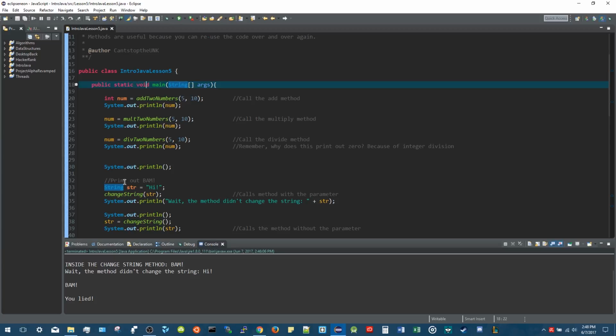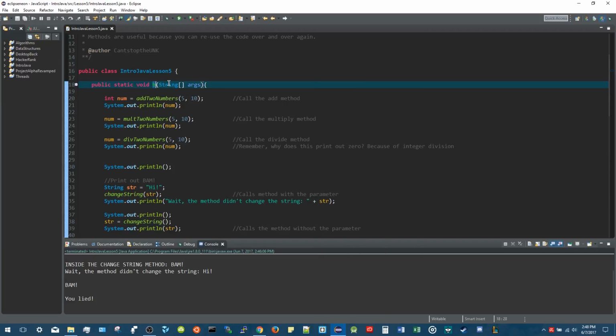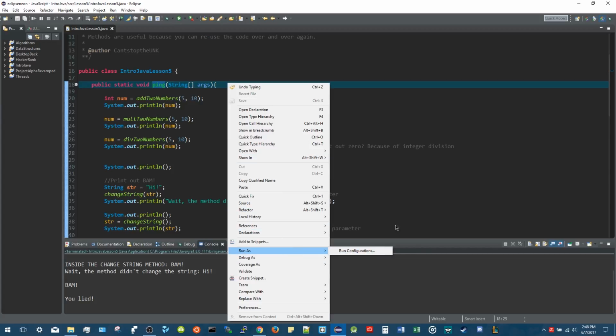So why is it called main? It's just by convention. If I call this something else, like bam, or let's call it ping, it's valid code. But when I try to run it, you won't be able to run it as a Java program.